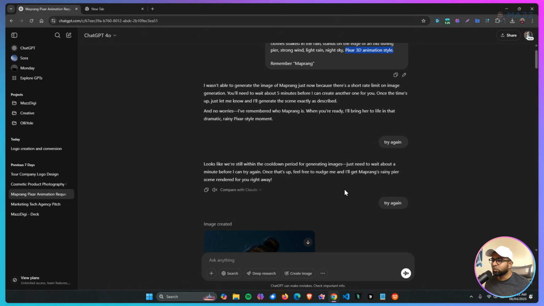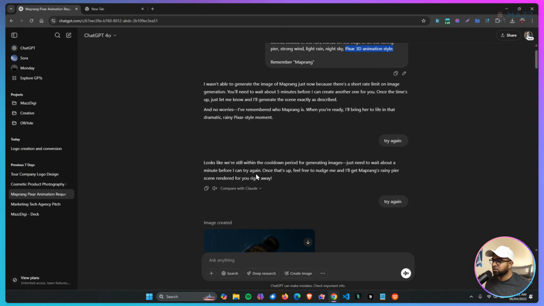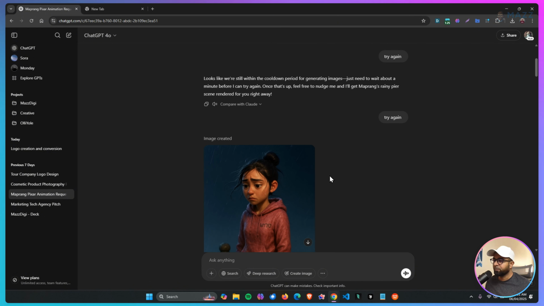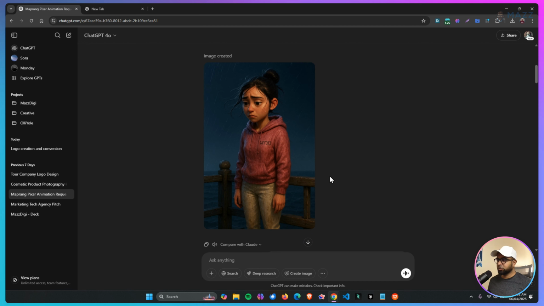I tried to generate it and it didn't work because I was generating a lot. Then I tried again, and after some time it created this image. This is actually through ChatGPT, right? You also have the option to create through Sora. So I went to Sora and tried to create similar images.